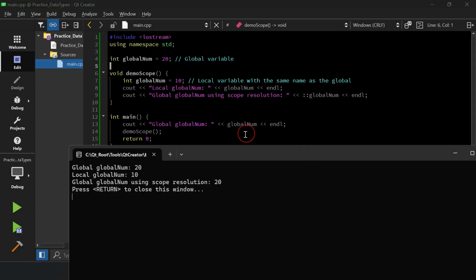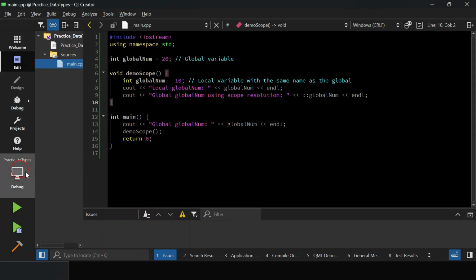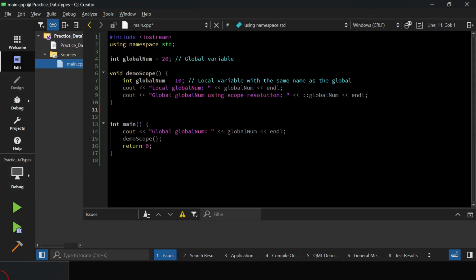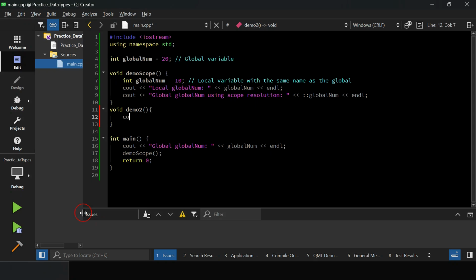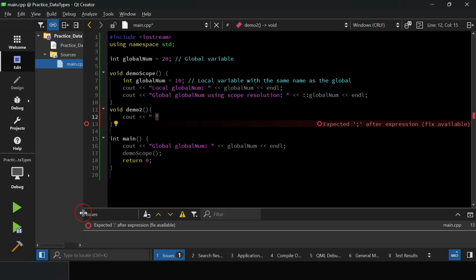Just think of it like this: we have a global variable here, it is accessible from anywhere. So let me just write another function, like void demo2, and I'm just saying here "hi from demo2", and we are printing the global variable, global num.